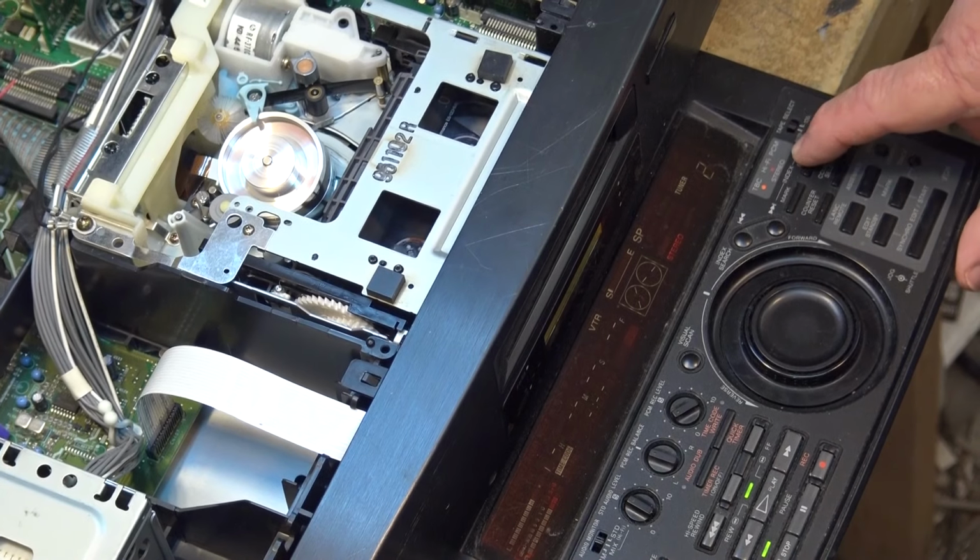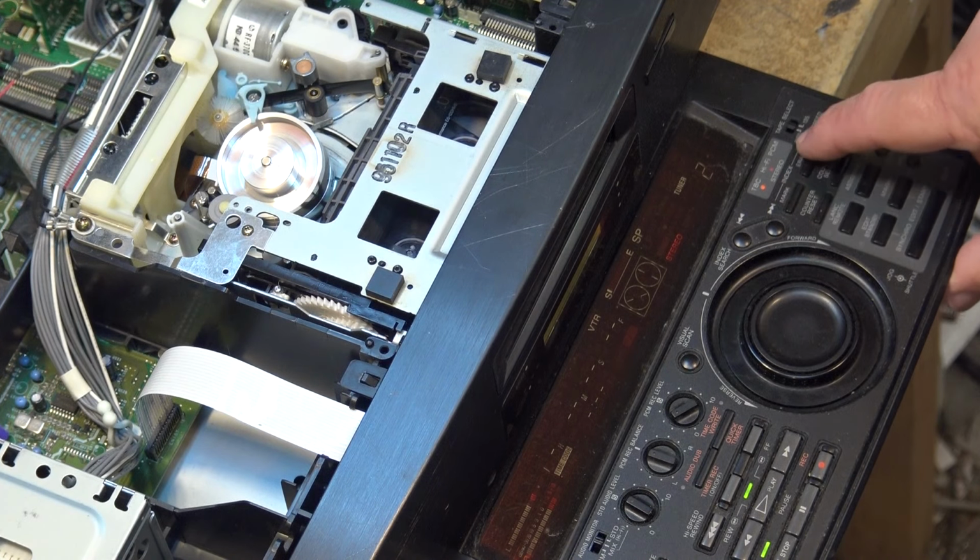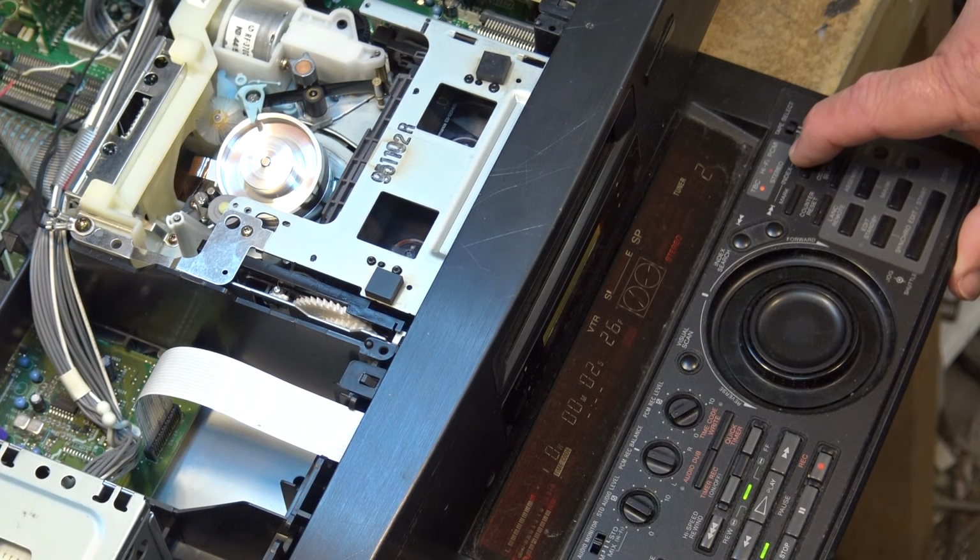But when I get to the point, it's got hi-fi stereo, time-based correctors on. When I get to the point, as the tape plays, to where I put PCM sound, you will see this light light up. There it goes. That's the point where the audio dubbing started.